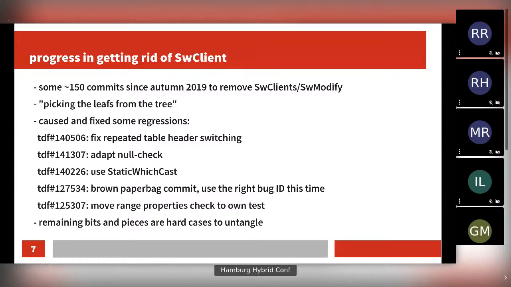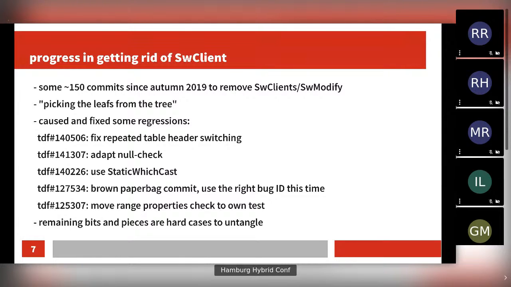Yeah, so I tried to get rid of some of this. Since the last time I was ranting at a conference about this, which was 2 years ago, I just looked into the Git log, and I did some 150 commits trying to kill different uses of this old pattern. And as this is all, like the title says, a big ball of mud, if you pull at one end, it's like playing Jenga. Something else might fall over at the other end.